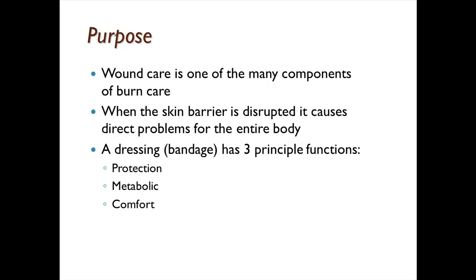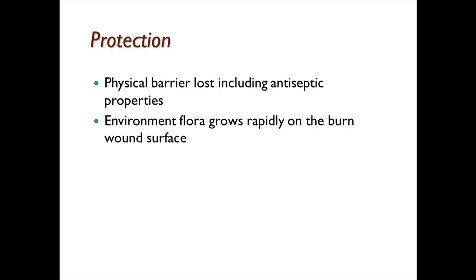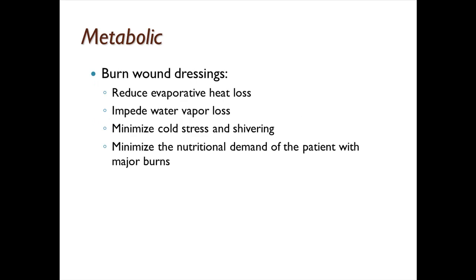When we look at the purpose of wound care, it's one of the many components of burn care, and when the skin barrier is disrupted, it causes direct problems for the entire body. When we put on a dressing or a bandage, it has three principal functions: for protection, to help with metabolic needs, and for comfort. When we look at protection, the physical barrier is lost, including antiseptic properties. Environmental flora grows rapidly on the burn wound surface.